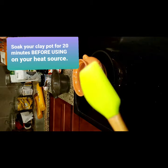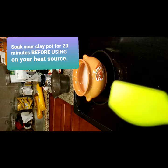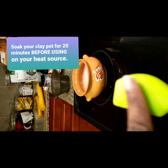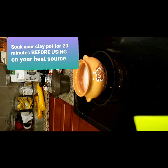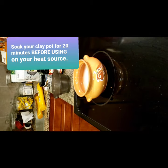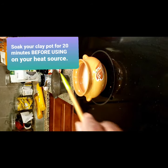These little stirring spoons, I got a few years ago at Kroger. They came in a set of three. They're silicone at the top. I think I paid $6.99 for the set of three. I like them. I use it to get out my petroleum jelly, gel, or whatever.